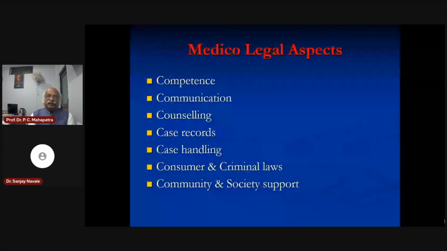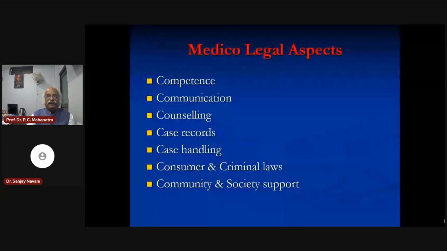Lastly, the medico-legal scenario is always keeping us really afraid and skeptical. Every time we make a decision or a practice, we apply defensive obstetrics and gynecological practice. But believe me, if you do not have a malafide intention, God is there to help you. Nothing will happen. You have to take risk.